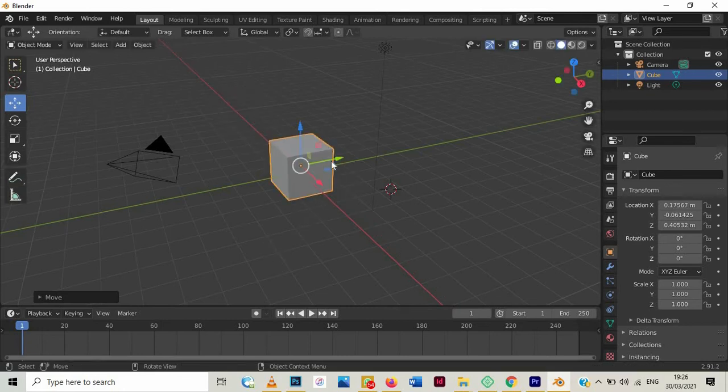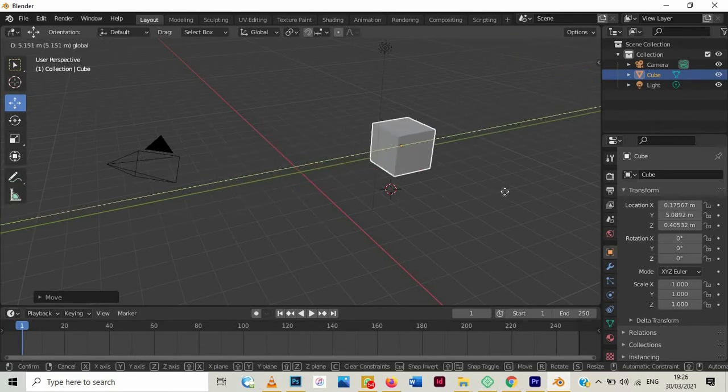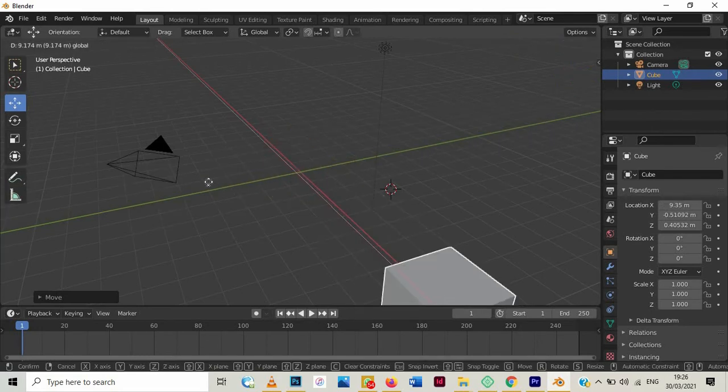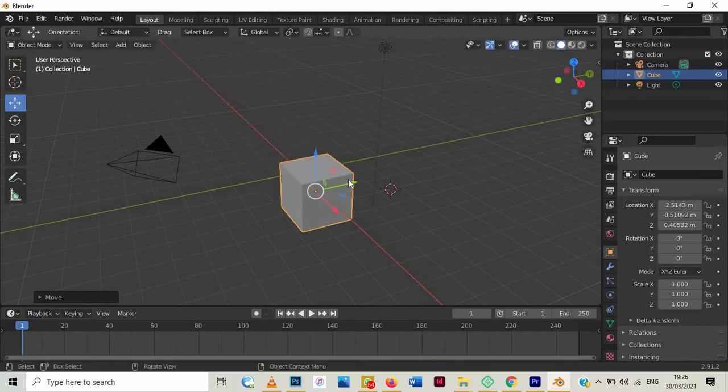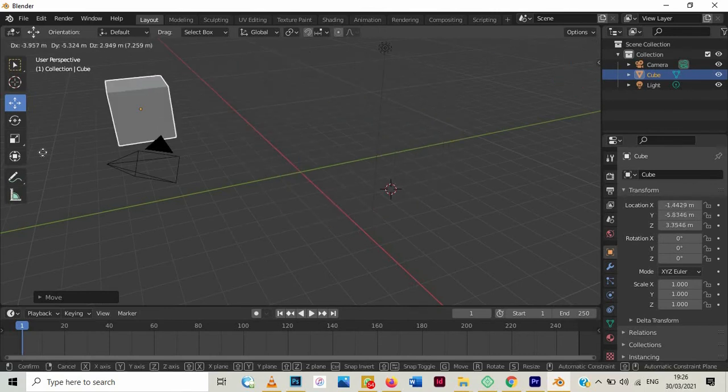Also, I can press G. If I press G, I'll be able to move it around anywhere I want, since grabbing the arrows only moves it along these straight lines. Then I can place it back.